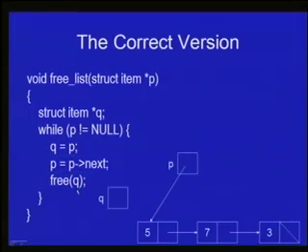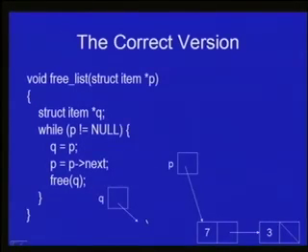Let's see how it is going to execute. So let's again assume that p points to the first element in this list, and now p is not null, so the loop body executes. Q is assigned p, then p is assigned p arrow next, so p points to the second element. Now free q happens, so the first element gets deallocated. Now p is still not null, so we go back to the loop condition. P is still not null, so the loop body will execute once more.